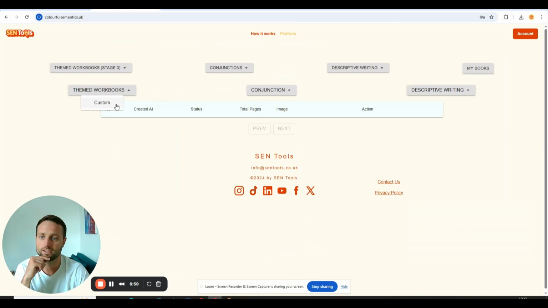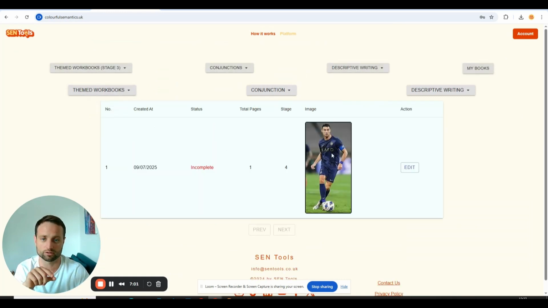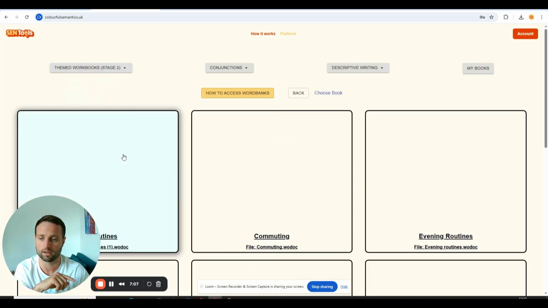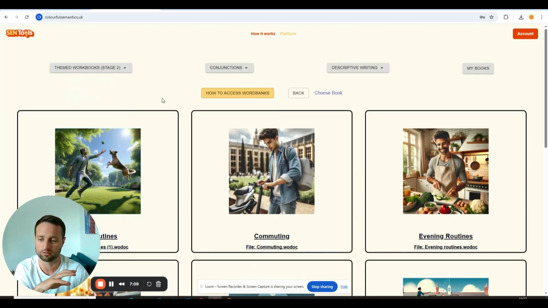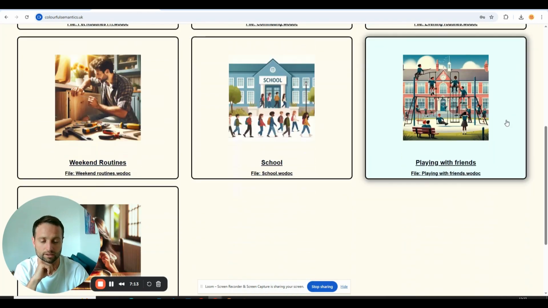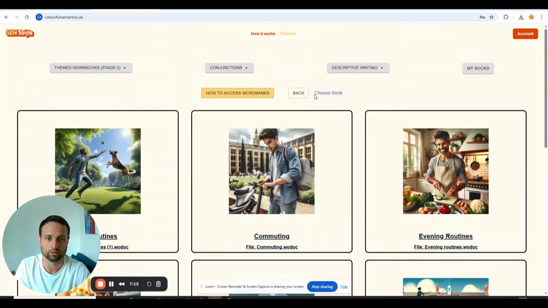Currently the only books you can find in the My Books section are the ones you create on your own, not our pre-made ones. It is something we're looking into developing. But I hope that gives you an idea of how you can use this platform and where it's beneficial for written and spoken language.